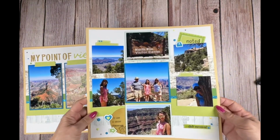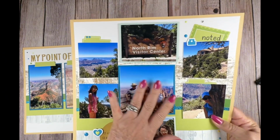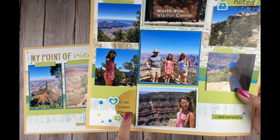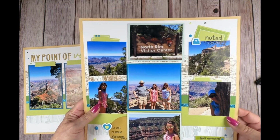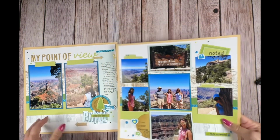And then this one here gives us a lot of room for pictures. This one's raised up, and this is cute, this little stamp that's got lake, desert, or mountains, and check off which one it was. And this moment stamped, and shimmer trim, just so pretty.